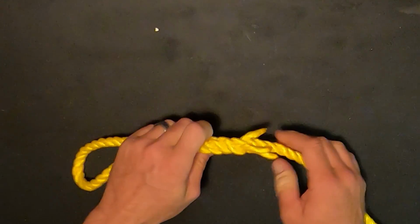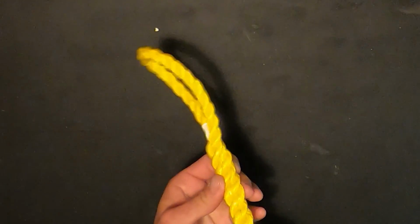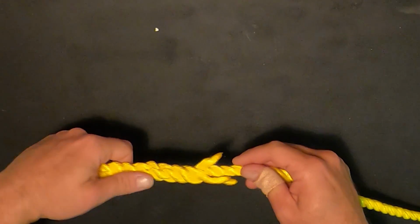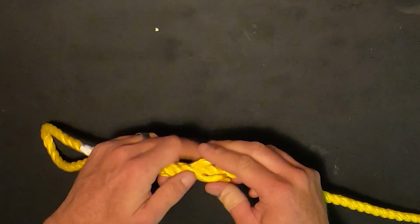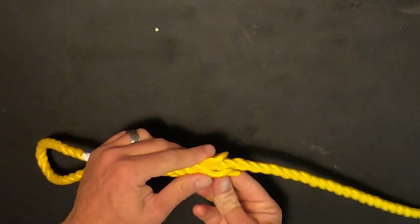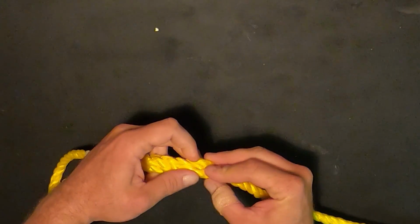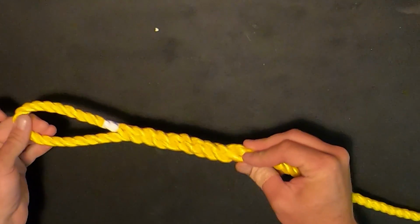Right, so there we've come to the end of our splice, and as you can see, it sits in there nice and neat. Everything's weaved in and sitting natural. And you get to the end of this splice and you're happy with it. So in a situation where you're using natural fiber rope, what you could do is just tape off the ends with some electrical tape, or you can do a whipping knot just to keep those tag ends from pulling out.